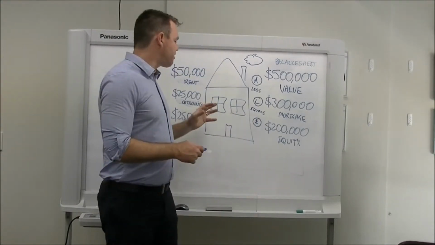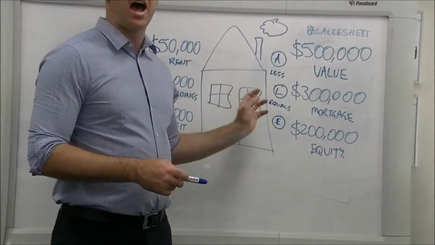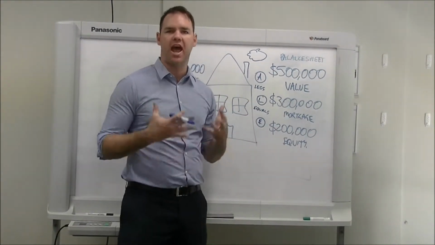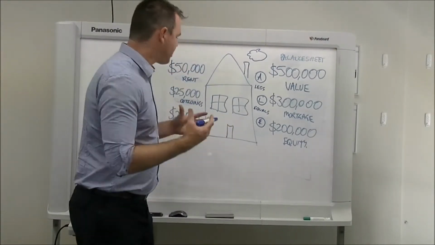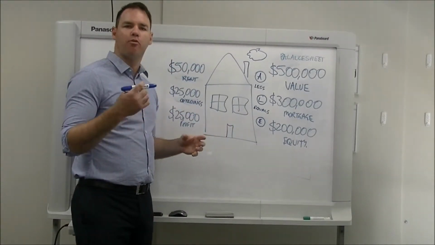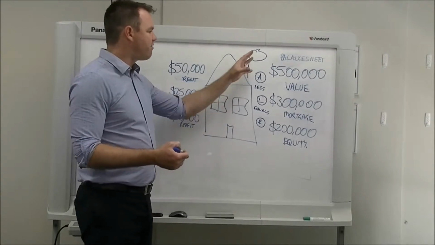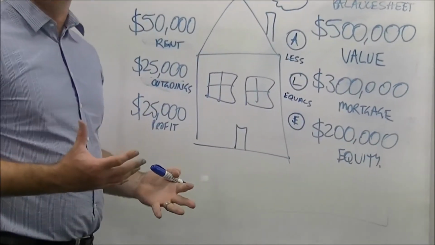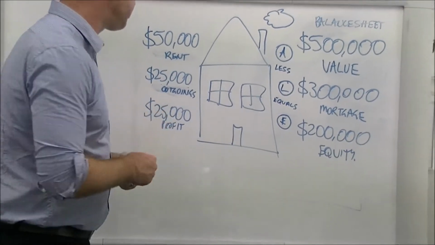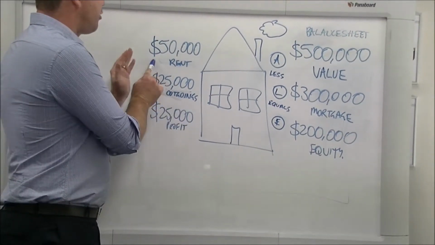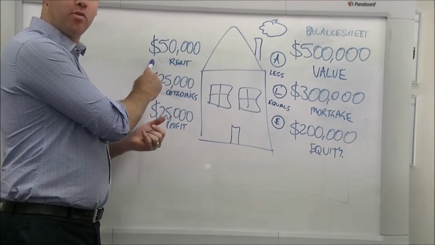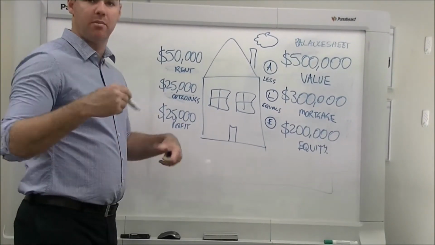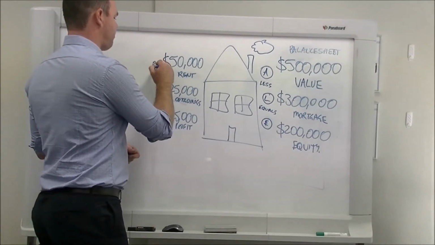So let's have a look at using our example of a house. Now, in episode 4 with the balance sheet, we used it as a house we owned. But in this example, we're going to use it as if it's a rental property. So we have our house that we own, but we rent the house out to tenants. So, let's say we get $50,000 worth of rent from the house. That is, in a business sense, our revenue.